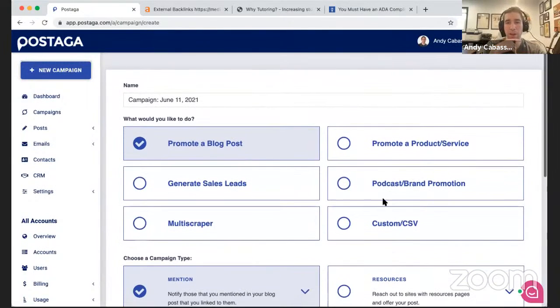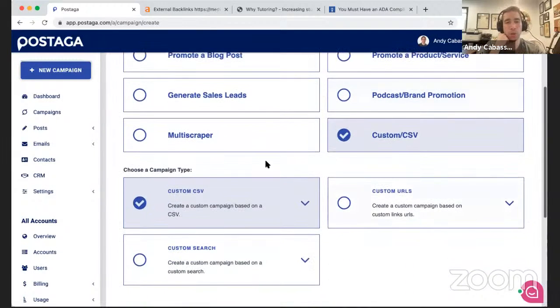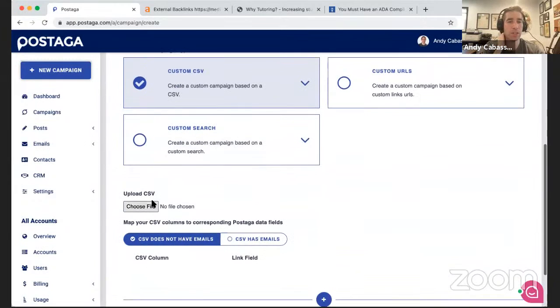What else? If you have your own list of websites that you want to reach out to, we have ways to import them and also merge fields to contact names and things like that. Whether or not you have email addresses for those people, we can find them, or we will always validate them. So if you have a list of 100 people that you want to reach out to, and you have done some prospecting, we will also verify those emails to make sure that they don't bounce.